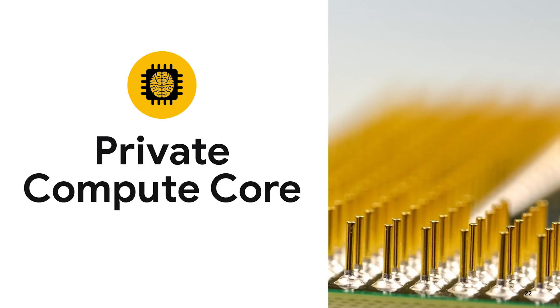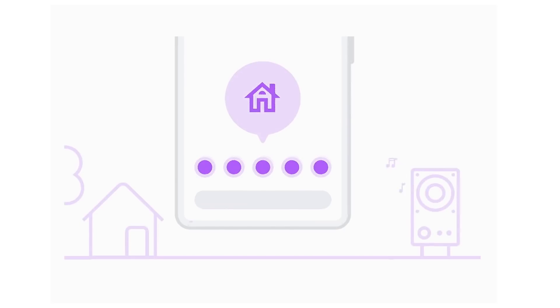To cover our fourth pillar, I'll hand it back to Eric to share how we're minimizing data access through the private compute core. In Android 12, we're using a private compute core to deliver intelligence features to Android devices without compromising privacy. These private processes are provided by the Android operating system and mean two things: features can operate on sensitive data, and users can be sure that their data is safe — they remain in control. Android has been investing in intelligence features since we launched app suggestions in the Marshmallow release. Since then, we've launched more intelligence features with every release: Now Playing, Live Caption, Screen Attention, and more. These features all run locally on your Android device and don't need to use the network or send the data they see to Google to work.